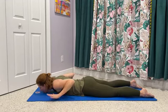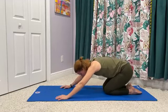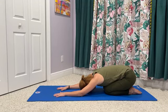We'll bring hands under shoulders as we press back, hips to heels, child's pose. Toes near one another, knees can be near one another or wide to the edges of the mat. The belly melts down on them or between the thighs. Hips settling toward the heels. Great counter posture for all of that back work from our lift, our cobras, our leg lifts.